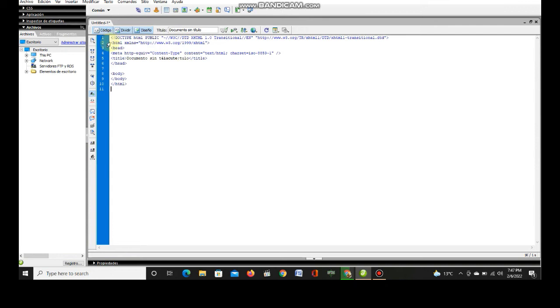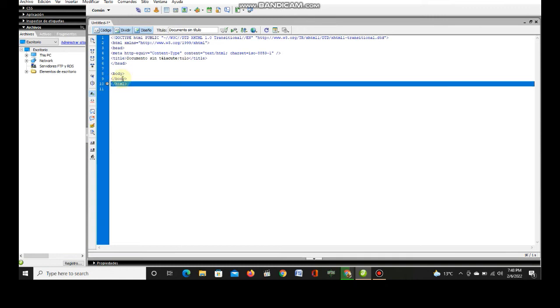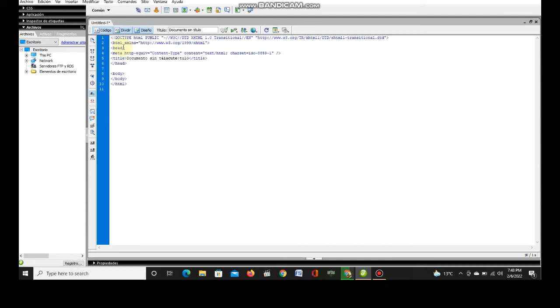The first tag is the HTML tag. The HTML tag has an opening tag and a closing tag. It opens at the beginning of your website and closes at the ending of your website. The head tag is used to display information about your HTML, about your content, about your website.